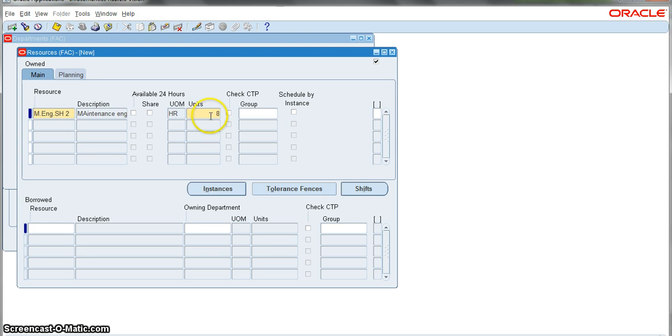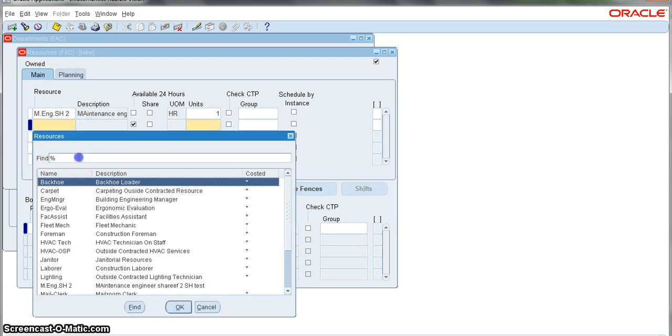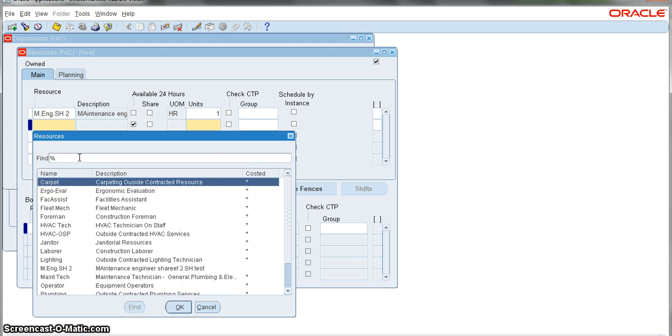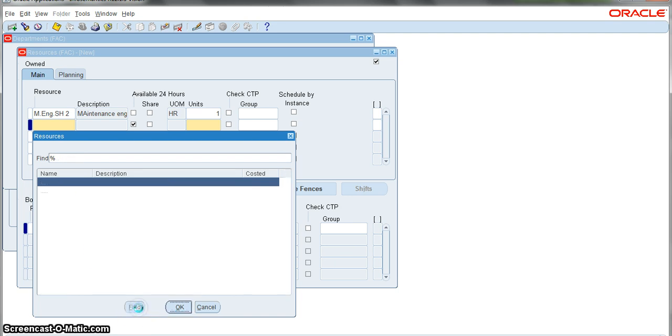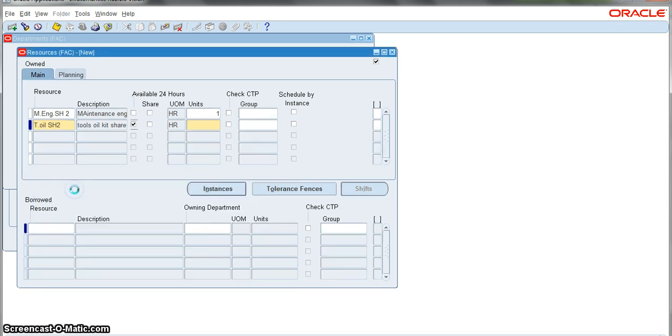This team we have say one engineer, one mechanical maintenance engineer. Okay, we can add another resource. For example, we will add a toolkit to this department. Toolkit. This is available 24 hours.